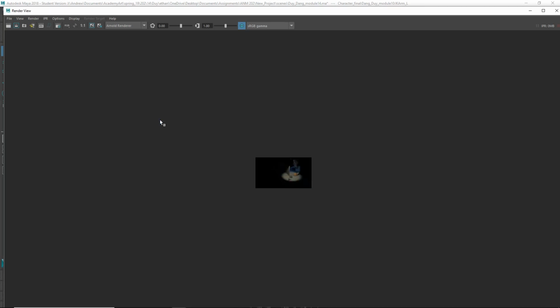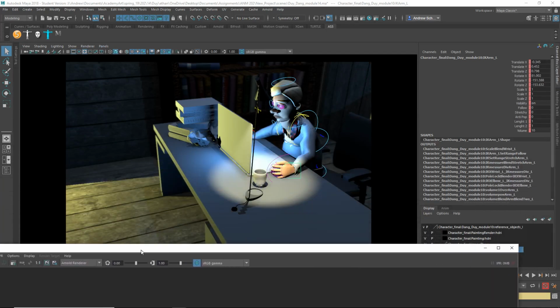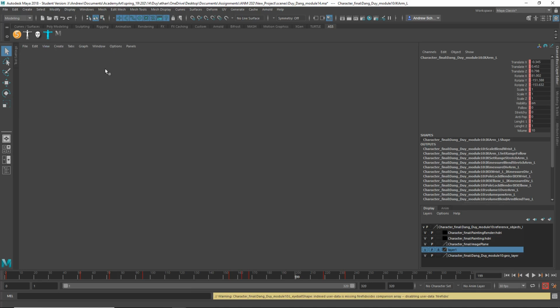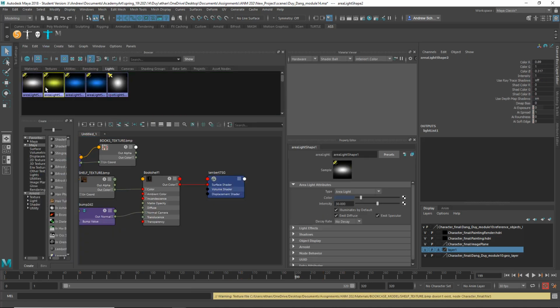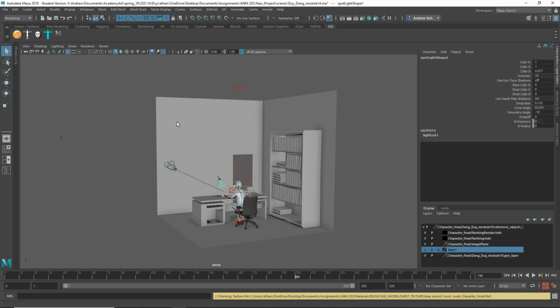Oh yeah, okay. Well, you'll have to really adjust your lighting quite a bit. I'm guessing that you're not using Arnold lights, or that the highlights are too dim, so what's the light coming in from there? So, area lights are okay. And there's a spotlight. Which one is that? Oh, that's the one on the desk.